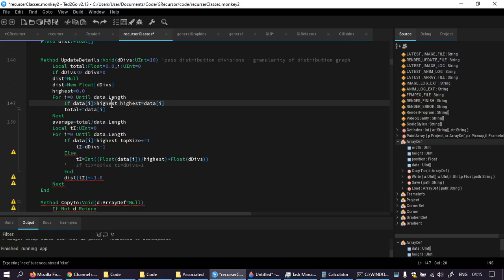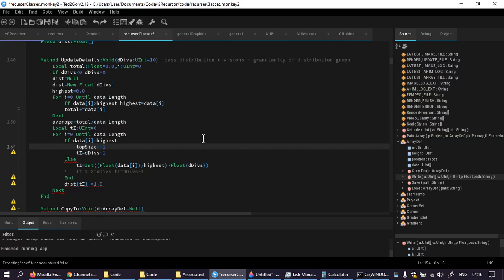I really do think it is okay. Oh, now I see, okay. Is this really sensible? I'm going to be doing it anyway, so I'll leave that, because maybe I'll take out this highest top size thing.